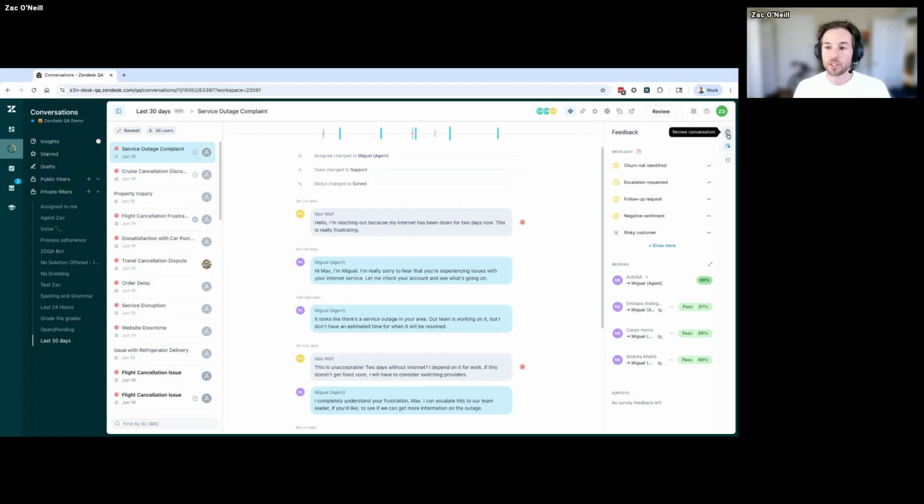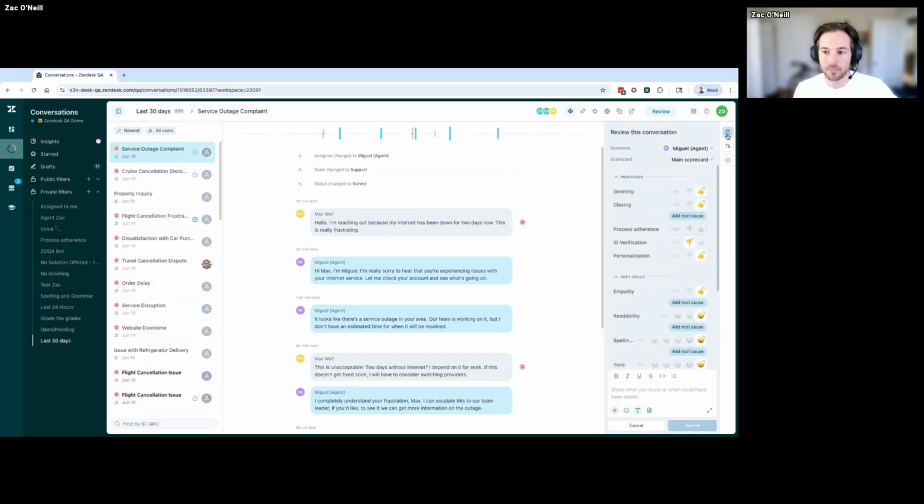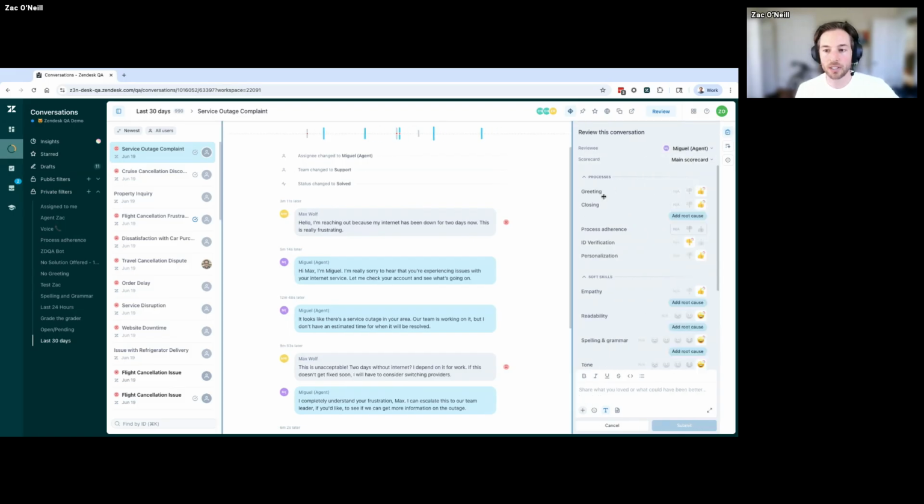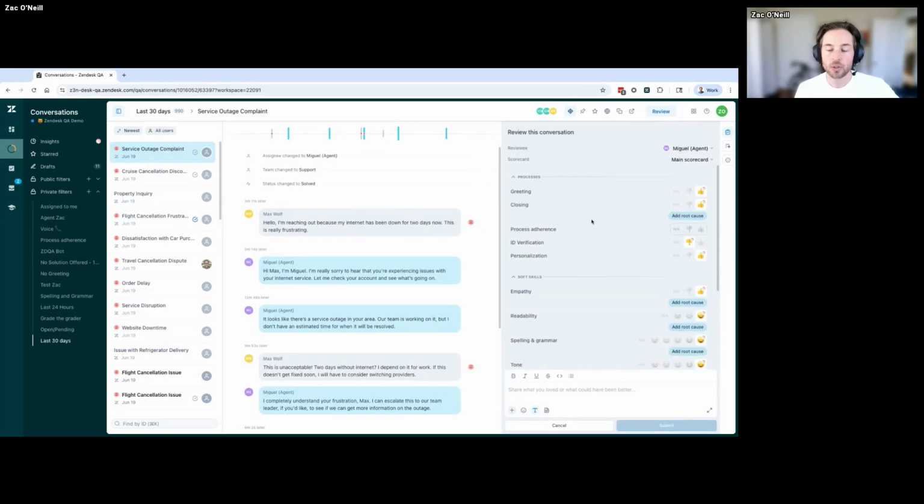So I'm going to click on review conversation in the upper right. I can click this clipboard icon or I can click review, whatever feels right to you. And this is going to open up a scorecard. On the right-hand side, a couple of aspects I want to call out are the things that you can customize about the scorecard. I guess I will say there's a lot of customizability with the scorecard. This is just our version. You get to create one fully from scratch, but also we've helped you by creating a default scorecard, which is a really good place to start.